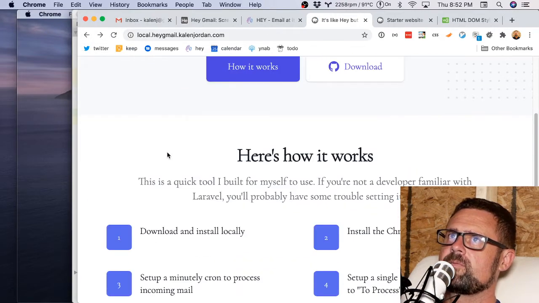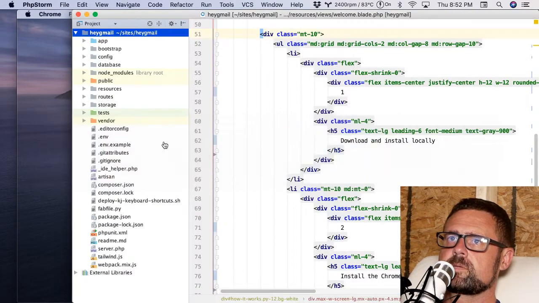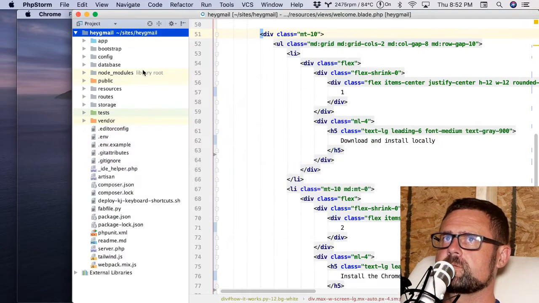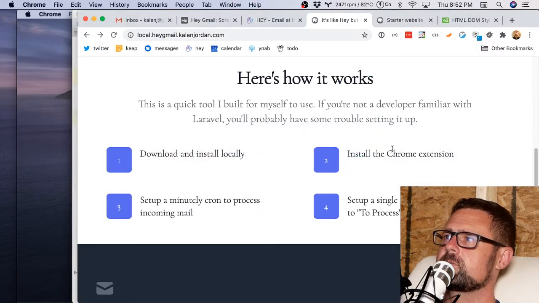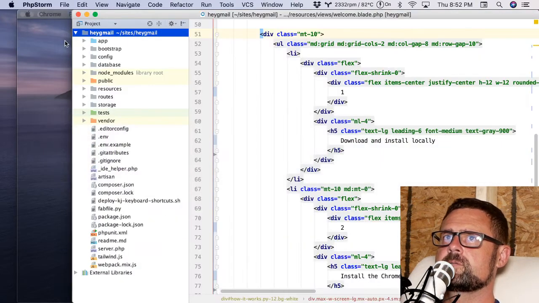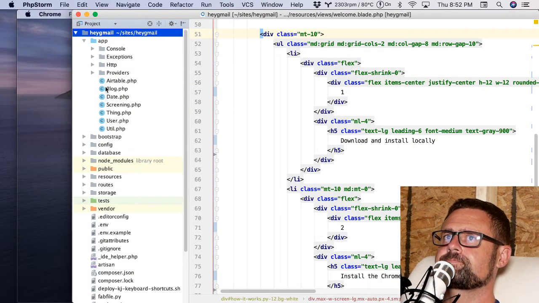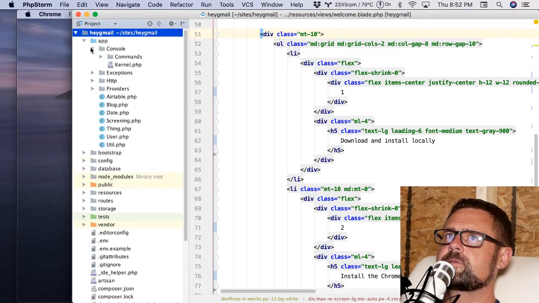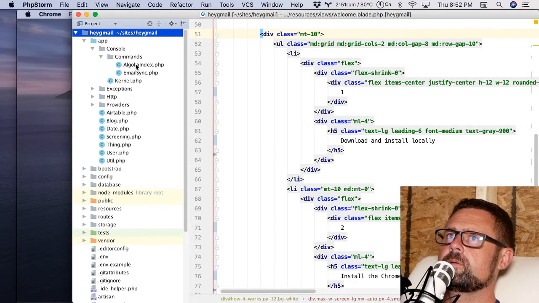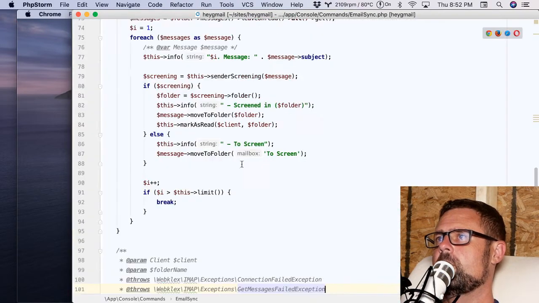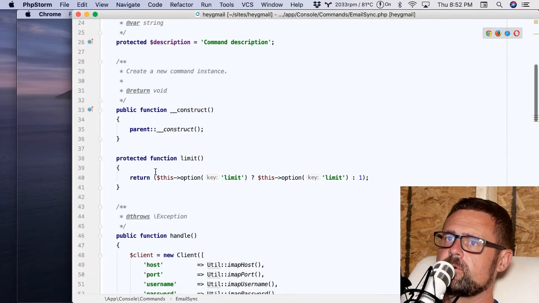Now most likely you're going to have all sorts of problems setting this up because, I don't know, that's how it usually goes. But there's a few components to this. There's a command that runs that you want to set up as a cron, and that's basically in here, email sync.